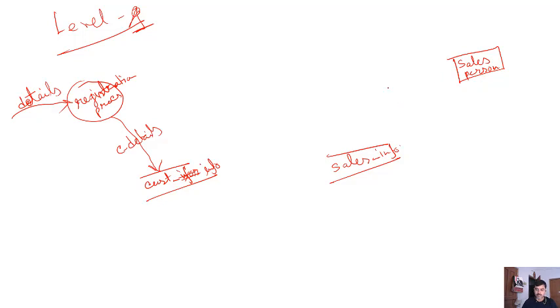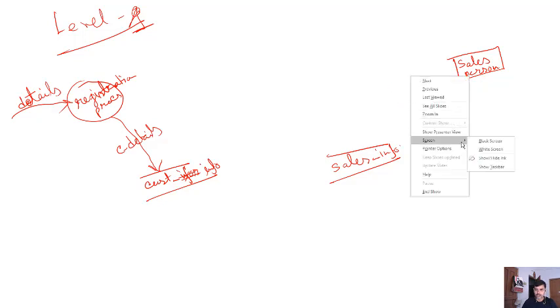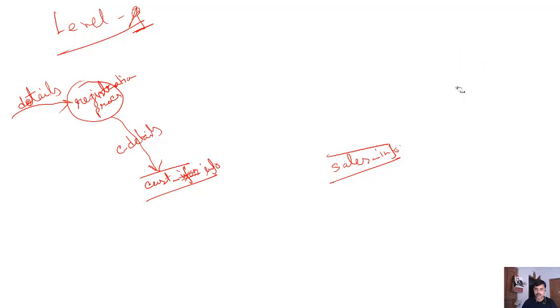No, sorry, the salesperson does not need to be shown again. We just take the data from the salesperson. So that is the sales process. It gives the sales data. You should not expect anything back.